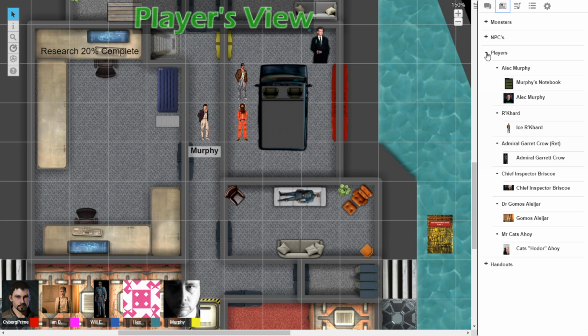Fraz, I want to jump in real quick on that play by post. You've already mentioned it. Your biggest issue is going to be your chat window log. If I make a move and then Monk makes a move and then Gomos makes a move, you make a move, my move could roll off the screen and be lost. So that's the only concern. But you could scroll up to it, wouldn't? Yeah.